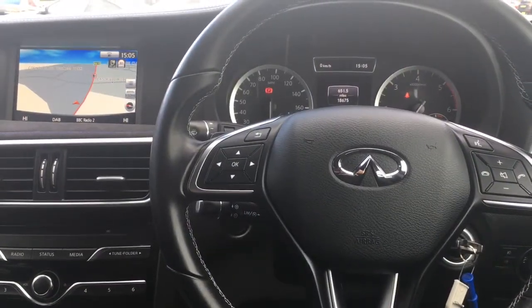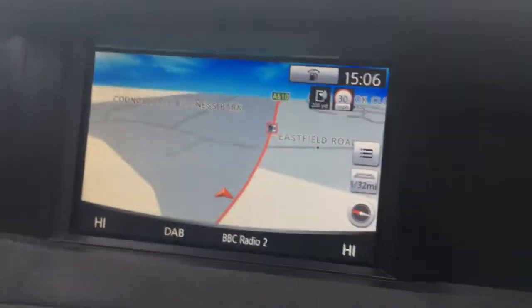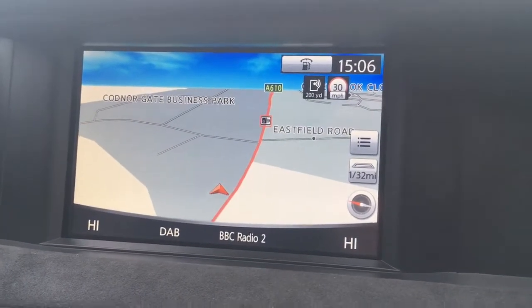So now I'm just going to give a brief overview of the interior of the car. We've got the cruise control just on the stalk behind the steering wheel there. We've got some audio volume and Bluetooth controls just here. If we just move over to the screen, you'll see we've currently got the map up for the satnav. As you can see it's in colour, it's a good size, it's really nice and clear which is obviously very useful.